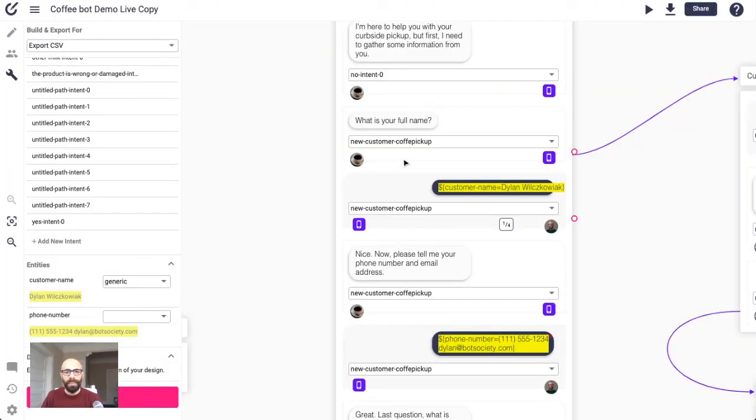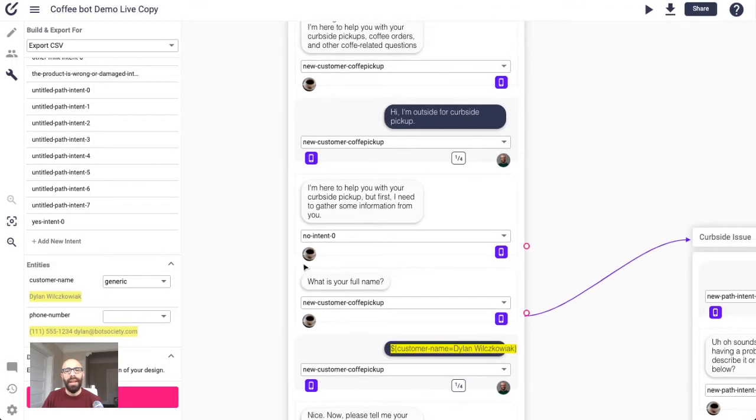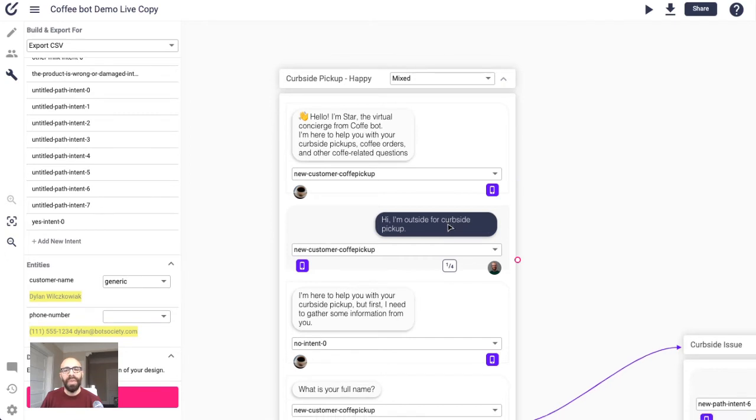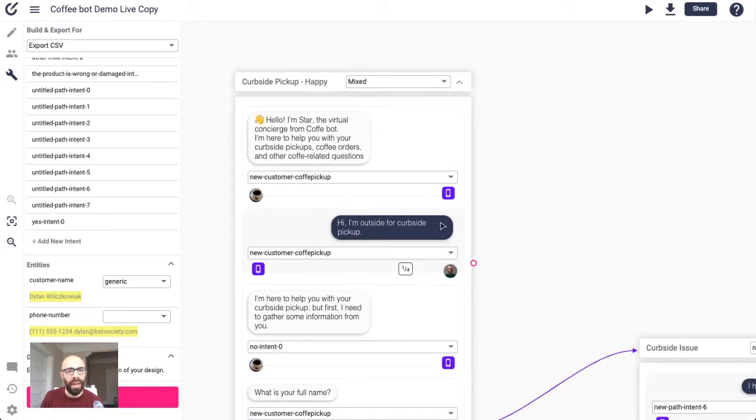So for example, for this intent here, what is happening is the bot is introducing itself and then the user is saying I'm outside for curbside pickup, and it's triggering the coffee pickup intent with that phrase.